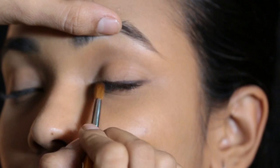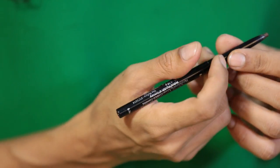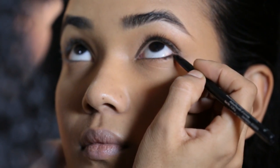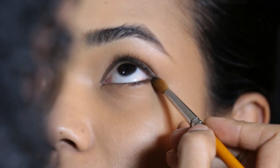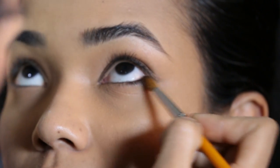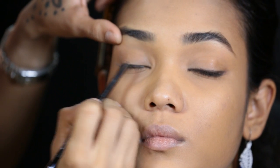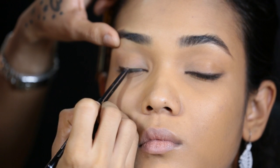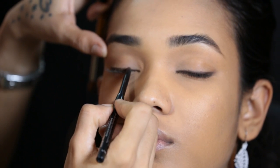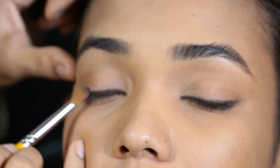If you like wearing kohl, by all means do, but again try and keep the lines thin. I would use a bit of the same color just on the edge of her lower lash line, just to open her eye up a little. Repeat on the other eye. You can substitute this with a liquid liner. Most people find it easier to use a liquid liner. So that should just do.